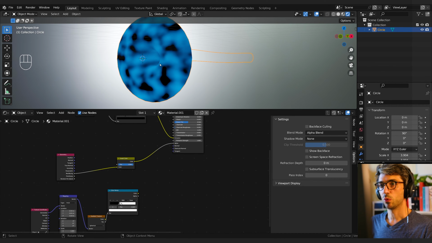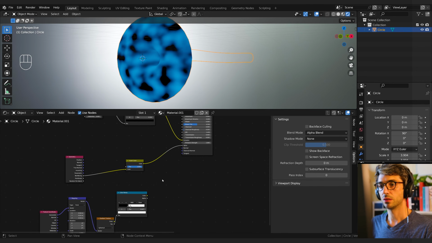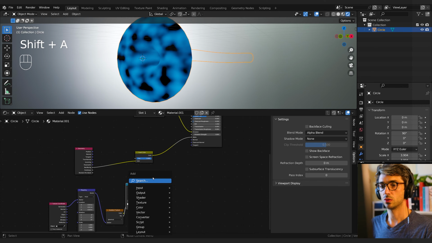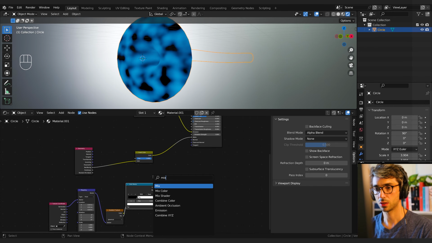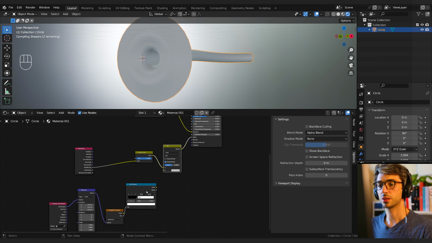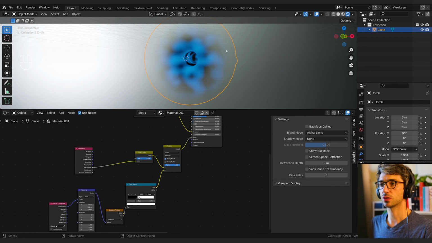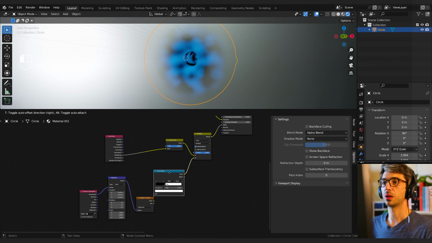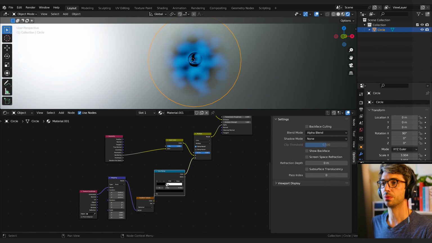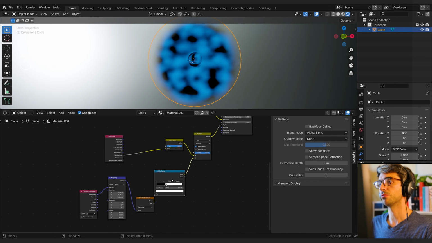And because we want to keep the white and lose the black, what we're going to do is add this in straight over here. So I'm going to go for a mix color, and I'll plug this in here, and I'll plug this one into here. So we're setting this to multiply. Everywhere we have a black value in this gradient, it's going to basically push the values to 0. Wherever we have a white value or 1, it will keep the values that already exist. So that way we can use this to kind of cut this out a little bit. So I can adjust these now to get something that has the right level of fall off.